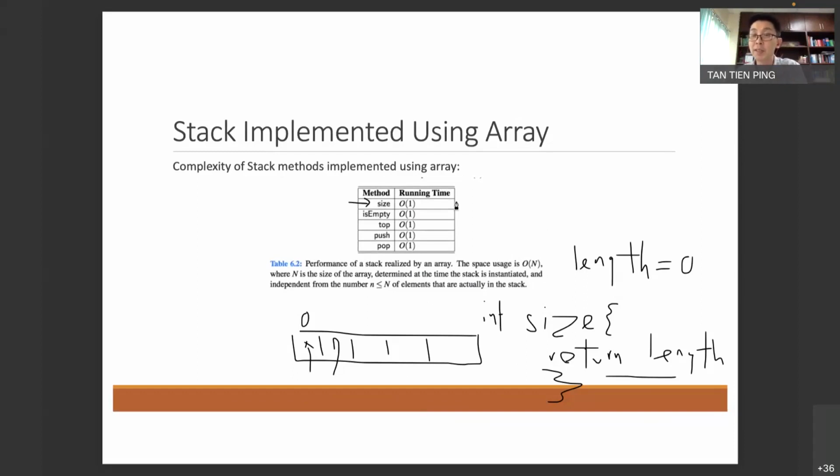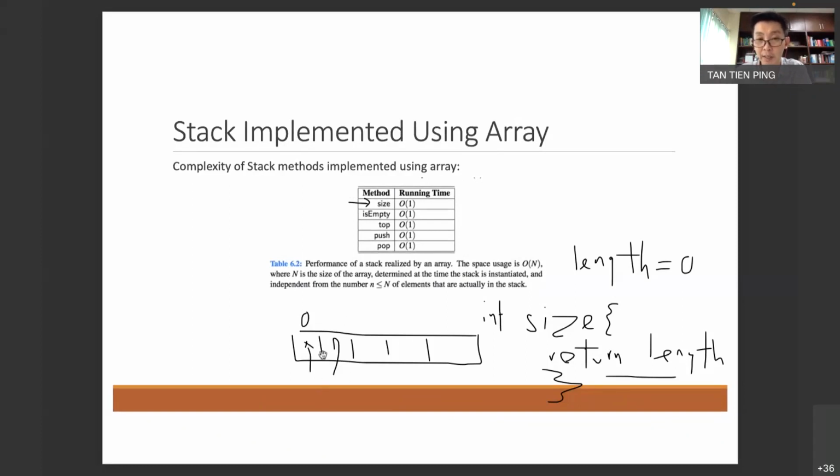What's the time complexity? If you use a for loop to check the size of your stack, then in this case, it will be big O n already, right?